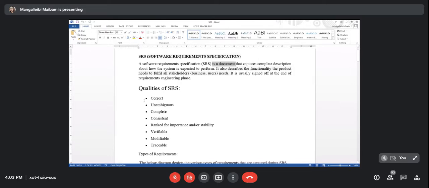Here they have explained some qualities of software requirement specification. The qualities are correct, that means you should have a correct document, unambiguous, so that means you should not have repeated content, a complete document, a consistent document, ranked for importance and stability, a verifiable document, modifiable document, and testable document.